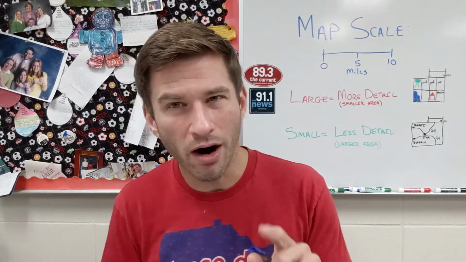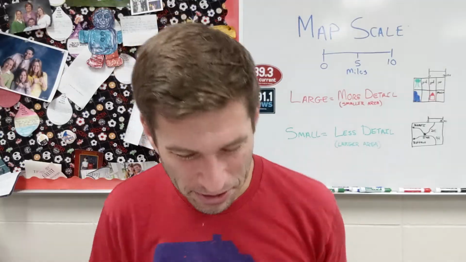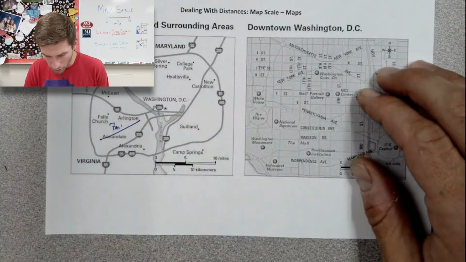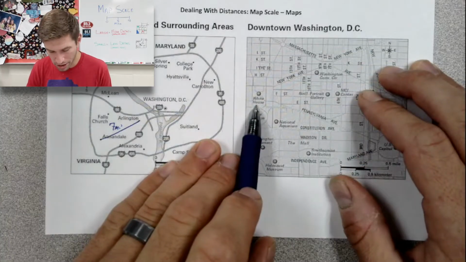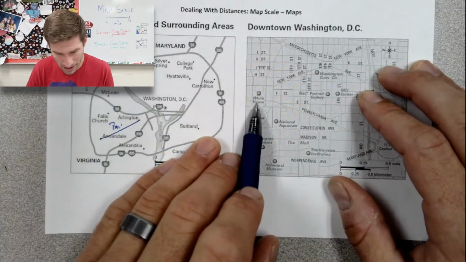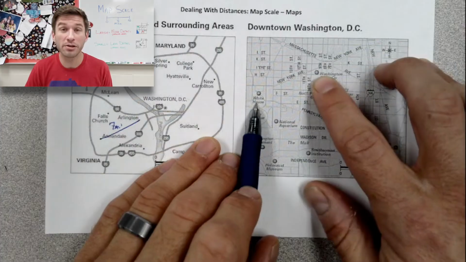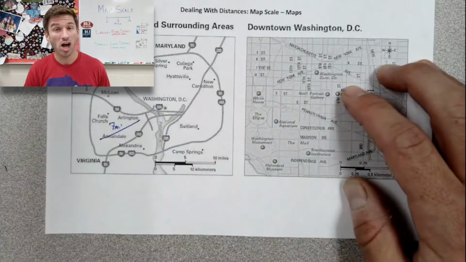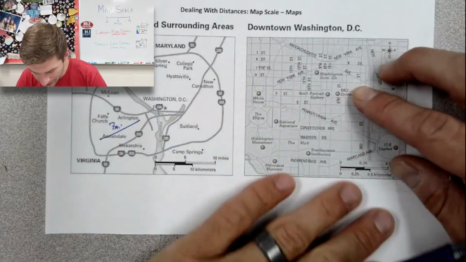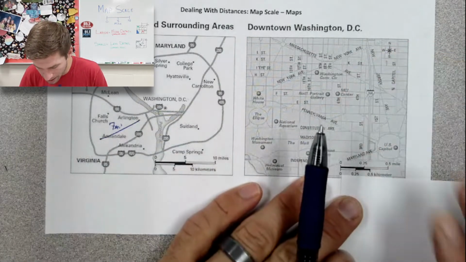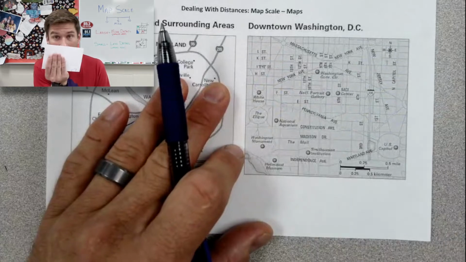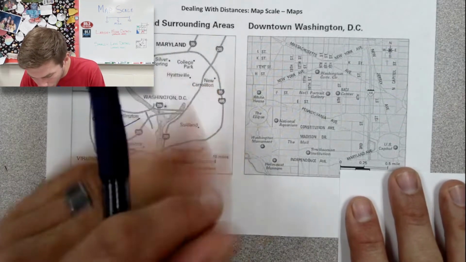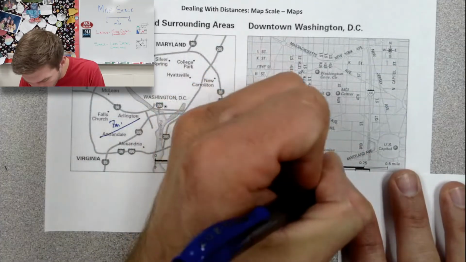Let's do one more, and we're going to throw a little wrinkle in this, you'll see. So let's say we wanted to go from the White House, and now we're on our large scale map, 600 Pennsylvania Avenue, all the way over to the Convention Center. And we need to know how far that distance is in kilometers. So again, we take a look, and we're going to make our scale strip. We've got our sheet of paper, again, straight edge, and we just plop that down here on our map scale. We started at right about 0, right there.